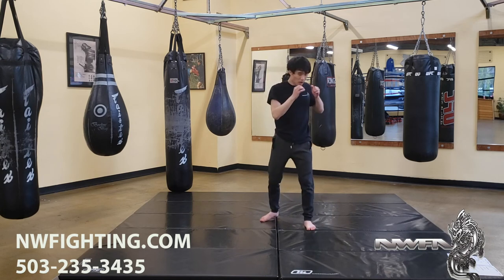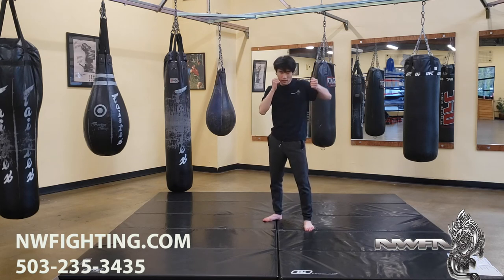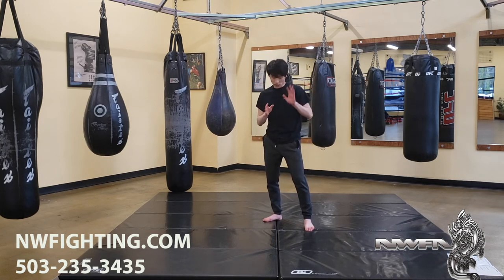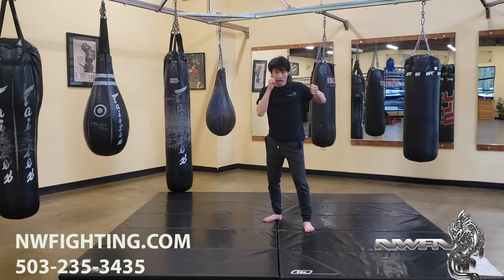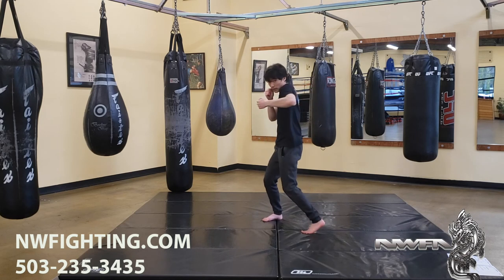I want you guys to see how I'm really rotating the whole body and opening it out my left side. The popular misconception with the hook is that if you swing wide, you can haymaker it, but again, that's using your arm. Watch my body. When I'm throwing the hook, it comes up, and all I'm doing when I'm rotating is twisting my whole left side, and this one stops right here. Since I'm looking at my opponent or my target, if I turn my whole body, my head doesn't move. This is how I deliver that punch.